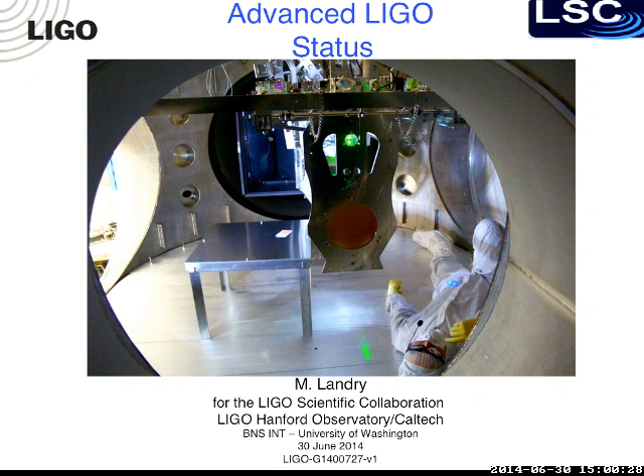We had a last-minute change for reasons to be explained later. We rescheduled the talk here because we figured out a way to move the recording equipment upstairs. This room is not really the best place to have a discussion—the upstairs room is much better. The idea is we have a talk, take a five or ten minute break, get a cup of coffee, and then bring cookies upstairs for discussion.